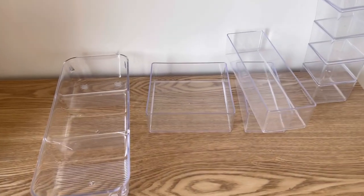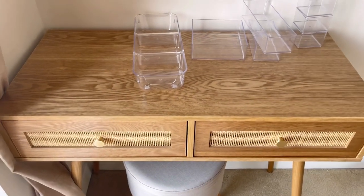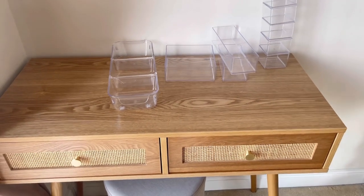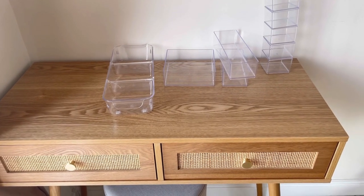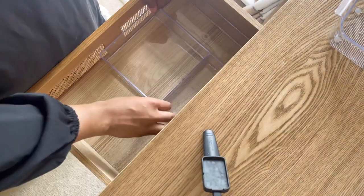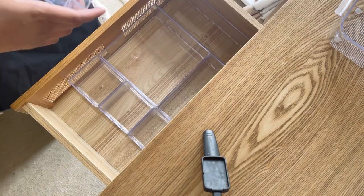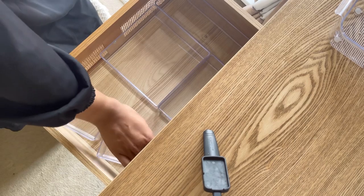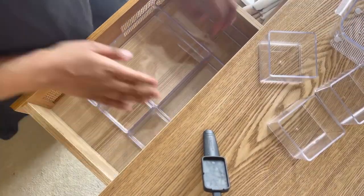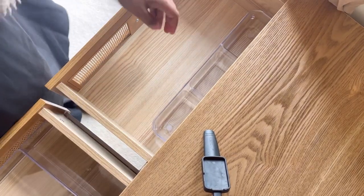Now these are all cleaned — and they're stackable, which is amazing. I'm going to see how everything fits into both drawers. It probably won't be perfect, but I'm attempting to see how many acrylic dividers actually fit. The best approach is to play around with what works for your drawer size before committing, otherwise it can be frustrating. As you can see, a lot of the small cubes didn't fit, but that's fine — it doesn't mean I need them all.